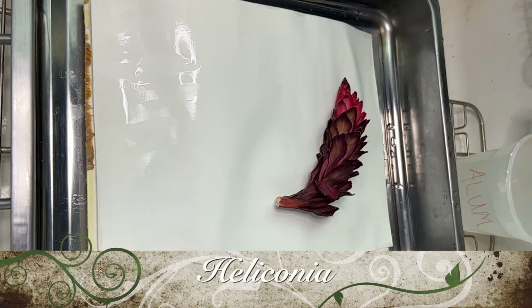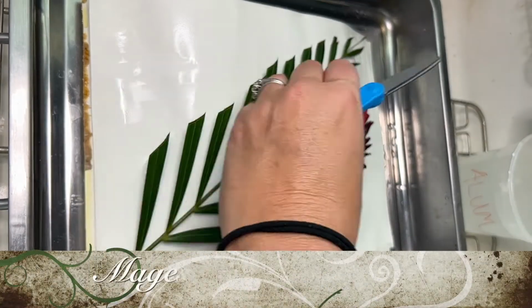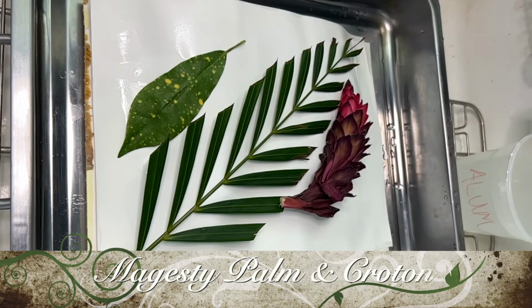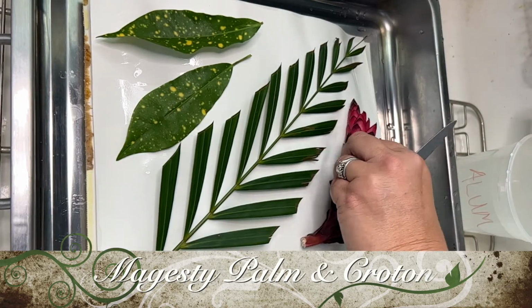Next, lay your flowers and your leaves on the page in a pleasing arrangement. Keep in mind that for junk journal pages, we often fold them in half, and so I like to have things on both sides of the paper that has some kind of interest.